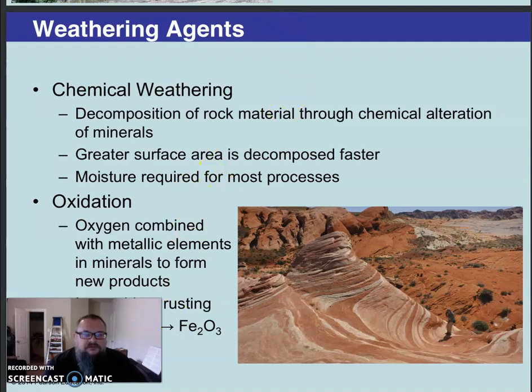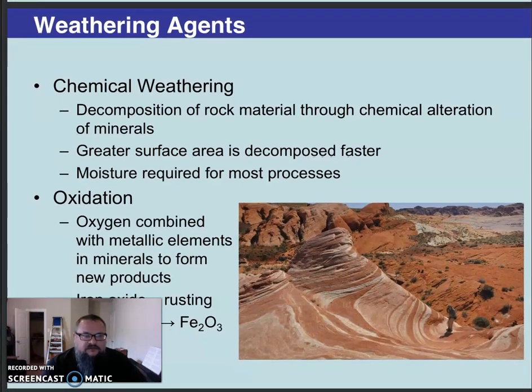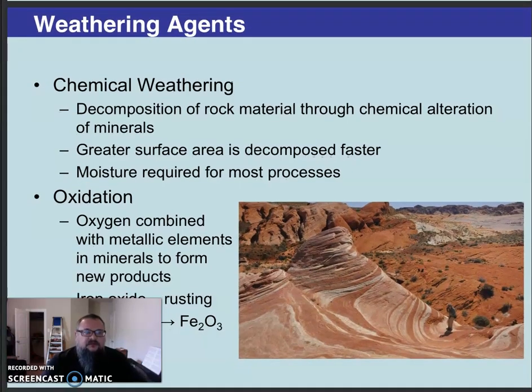We're going to continue on with chapter 11. We left off last time talking about mechanical weathering agents. Remember that mechanical weathering agents in terms of rocks are just mechanical forces that break rocks down into smaller pieces of the same rock. We don't change the type of rock in the weathering process.